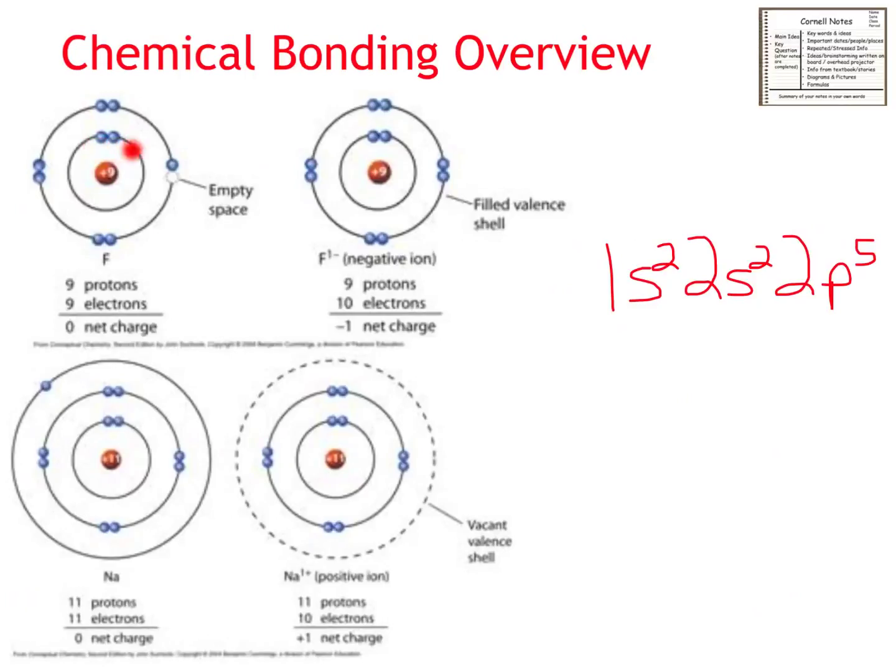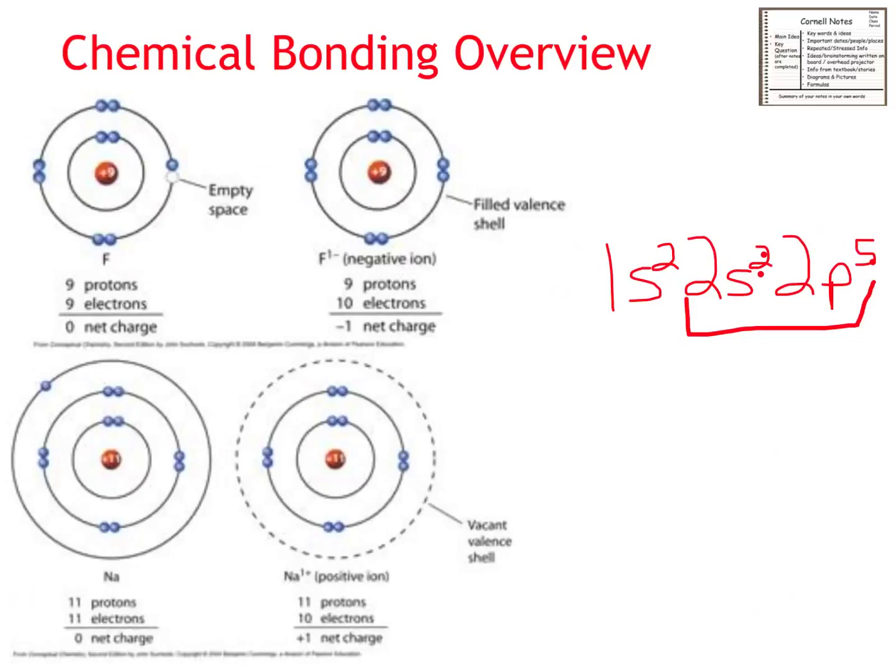There's two in the first energy level. They're paired in an S-shaped orbital. There's our 1s2. In our second energy level, we do have two that are paired in an S-shaped orbital as well. And then also within that second energy level, we have those peanut-shaped orbitals. So we have 1, 2, 3, 4, 5 electrons in that shell. So overall, in the whole shell, we have 7 electrons. And if we look at our electron configuration, that outer second energy level has 2 plus 5 is 7 valence electrons.